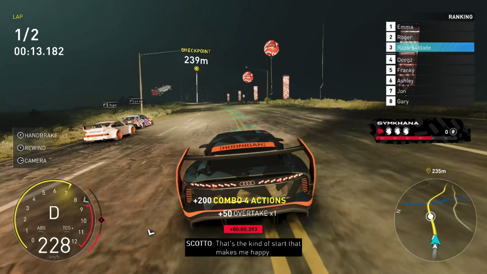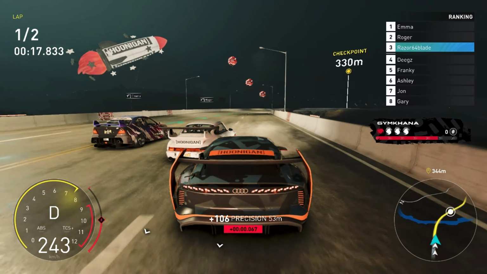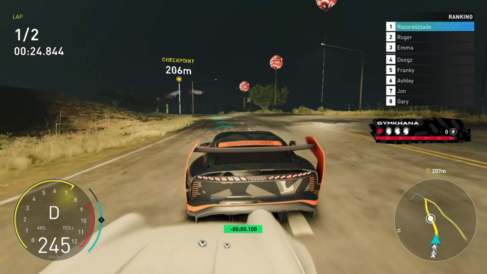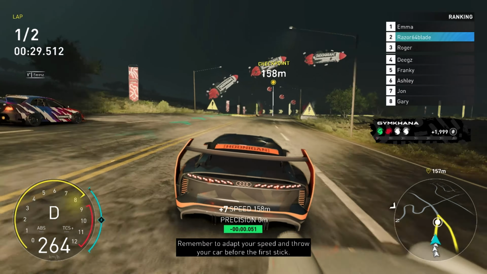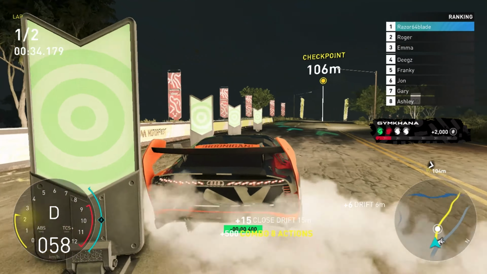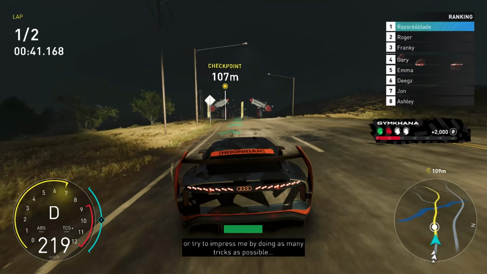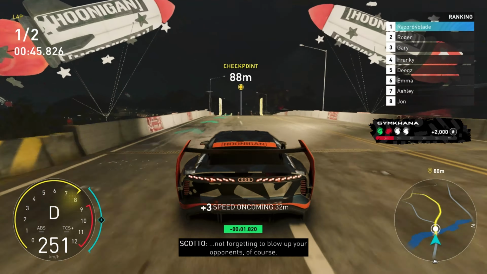A start that makes me happy. Precision Strike is up next. Remember to adapt your speed and throw your car before the first stint. You can either settle for winning the race or try to impress me by doing as many tricks as possible. Not forgetting to blow up your opponents, of course.